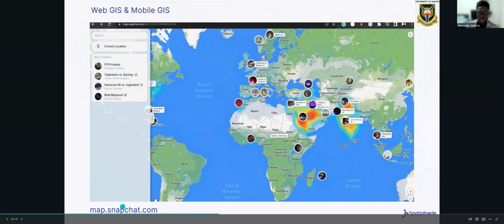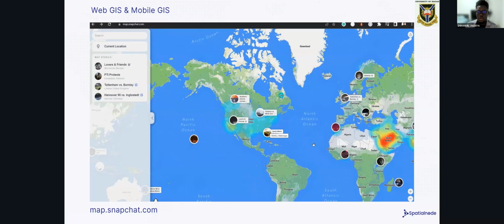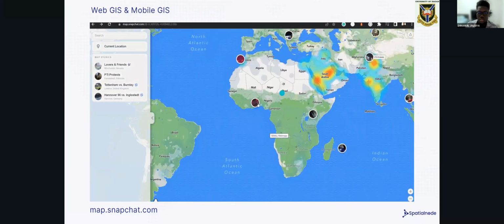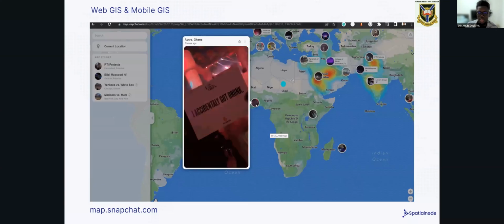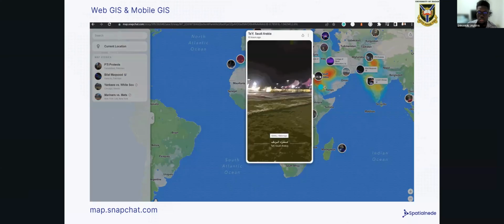So this is very important if you want to make business decisions. You get to know where your customers or your users are, and then you get to know where your potential users can come from, and that's where you're going to target your adverts, or even open your new branch.